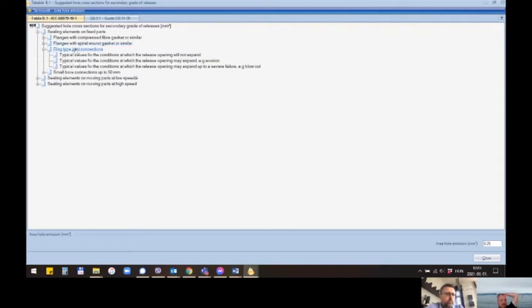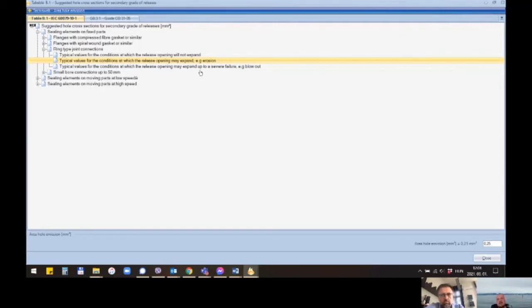In our case, it would be a ring type joint connection. Typical value could be 0.1 square millimeter in case of a new investment. Let's say we have an old investment, but it's well maintained, so it could be 0.25 square millimeters.